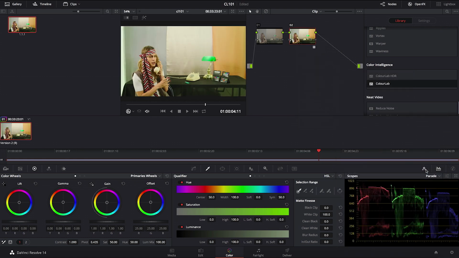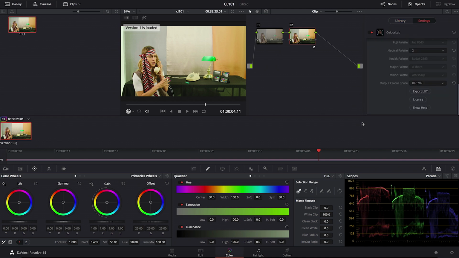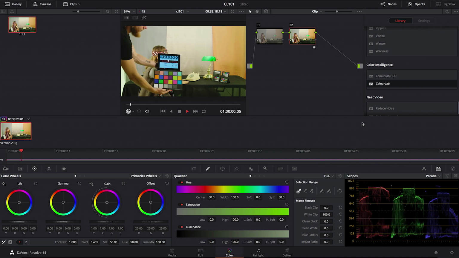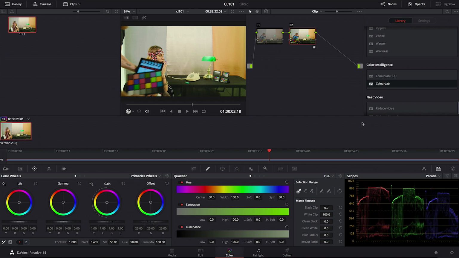There we go. And this now is going to, as you can see, give me a completely identical result to what Colourlab was doing. By pressing N on your keyboard, you're going to be able to cycle through your looks, and you're going to see that you have created an exact copy of your look, but just baked into a 3D lookup table. Now that we are able to use it as a 3D LUT, we are also able to get full real-time performance because the 3D LUT takes much less processing than the Colourlab plugin. So this is also how you can get your look to work in real time and start grading and doing all things in real time.